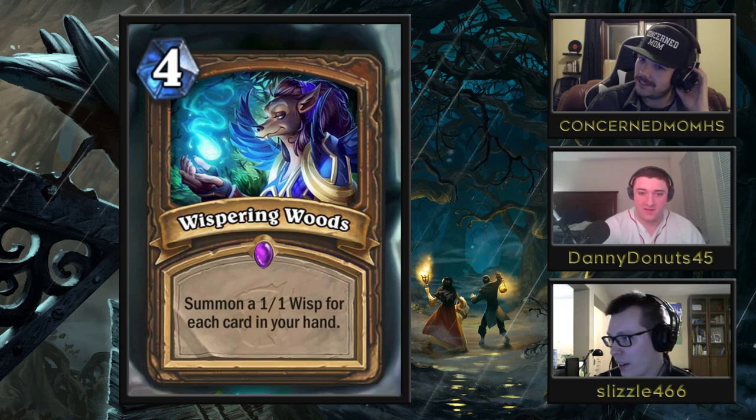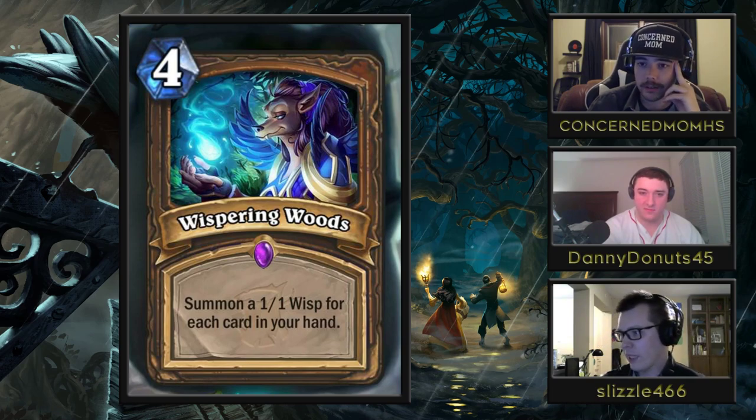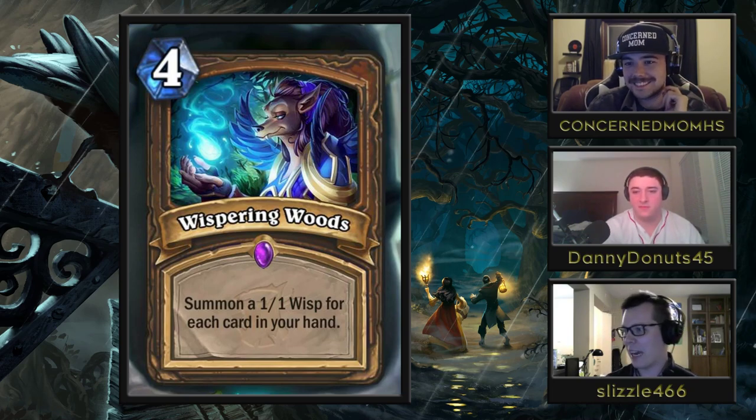Honestly, it's an interesting ability in Druid where you have all the buffs, but it doesn't want to go in that deck. So it's got some synergy with Crypt Lord. You know, play a Crypt Lord, play Whispering Woods, Crazed Alchemist.